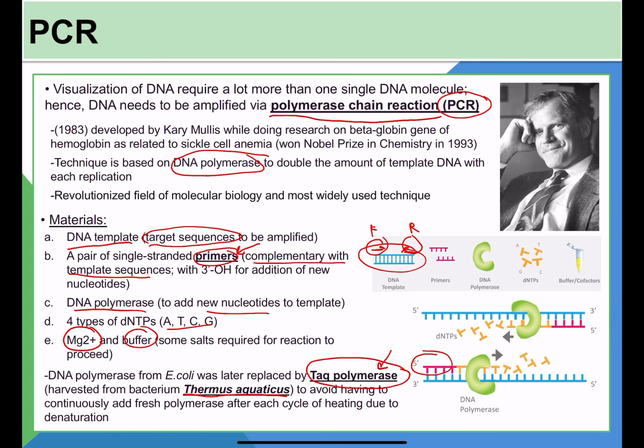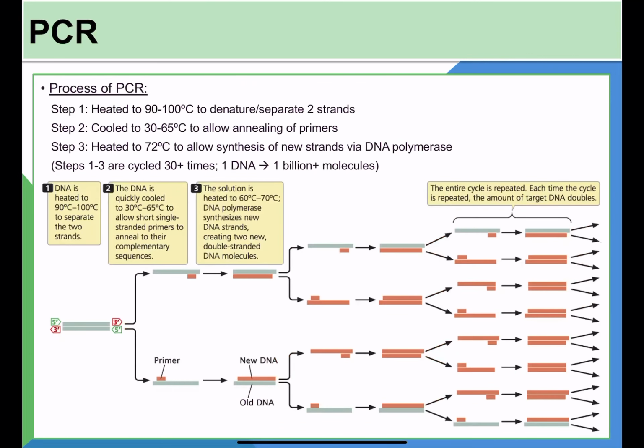So once they have substituted the DNA polymerase from E. coli with Taq polymerase, now we are able to just add everything from the beginning into a little tube like this, and then put it into a PCR machine, let it run for a couple hours, and we're done with it. Never have to touch it again. So that was a very innovative and big improvement to the PCR reaction.